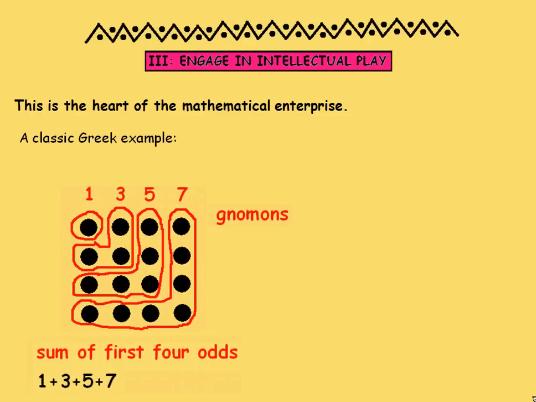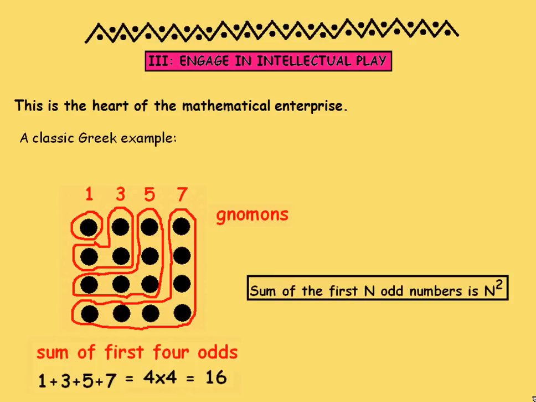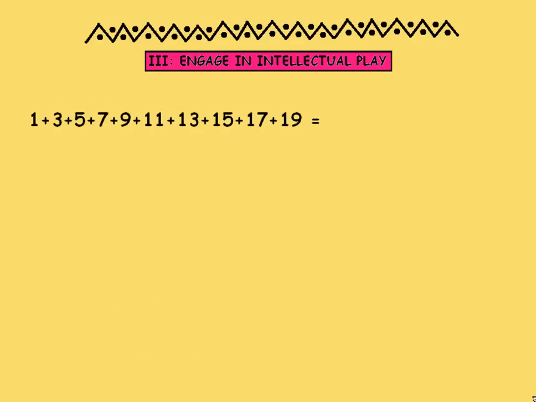Anyhow, so there's definitely the corner L is just not much of an L. It's 1 dot, and then I see 3 dots. Then I do see 5 dots and 7 dots. And clearly I can keep doing these L shapes on larger arrays, and I see this pattern goes on. So the sum of the first 4 odd numbers is clearly 4 times 4, the 4x4 array of dots, 16 dots. And in general, I could say that the sum of the first n odd numbers is going to be n squared. Sum of the first 4 odds, 4 squared. Sum of the first n odds is n squared.